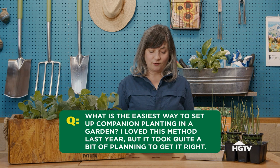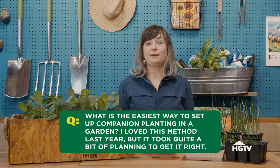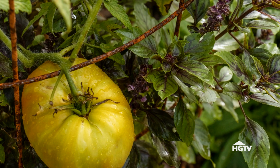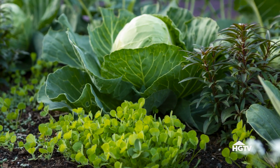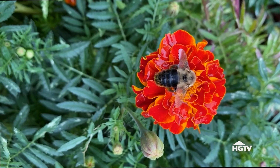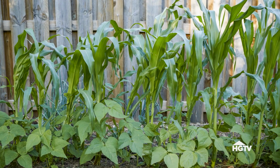Okay, now here's a hot topic. Zero Waste Mom asked, what is the easiest way to set up companion planting in a garden? I loved this method last year, but it took quite a bit of planning to get it right. Companion planting is the practice of pairing plants together to enhance growth and production and to prevent pests and diseases. Companion planting can improve the soil, attract pollinators, create a living mulch or living trellis, and so much more.